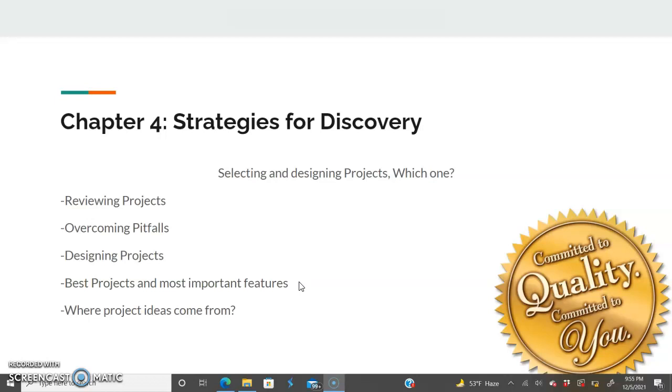The section after this is best projects and most important features. So what are the features of good projects? One of them is possessing differentiated learning paths. It's very realistic. The project reaches beyond the school to involve others. Like the wiki example I gave earlier that reached beyond the classroom, even to grandparents and parents adding names to the wiki. If kids can see the project applies to the real world and is beyond the classroom, the learning may stick a little better.